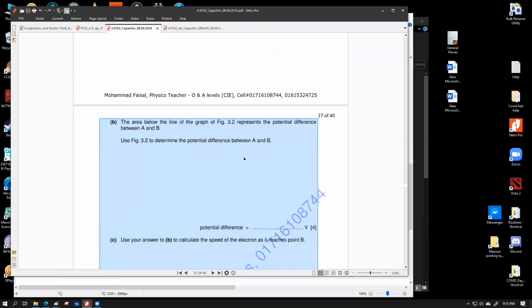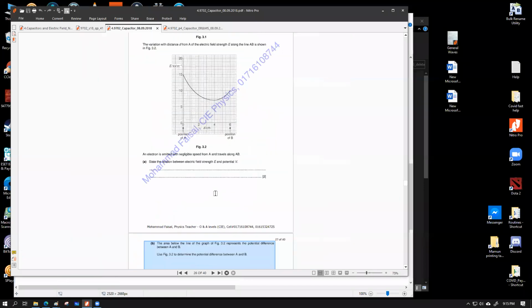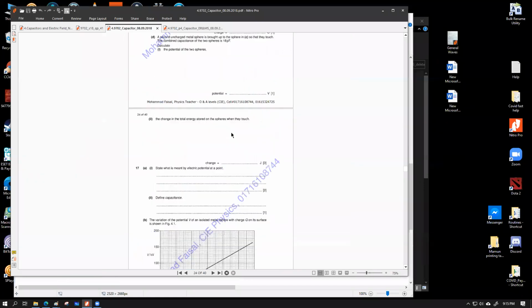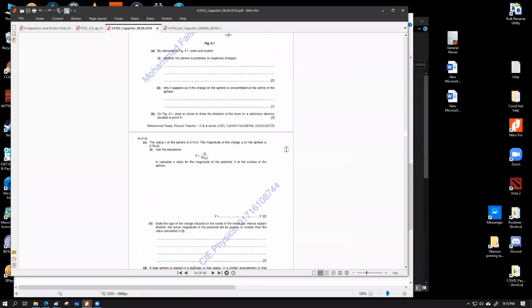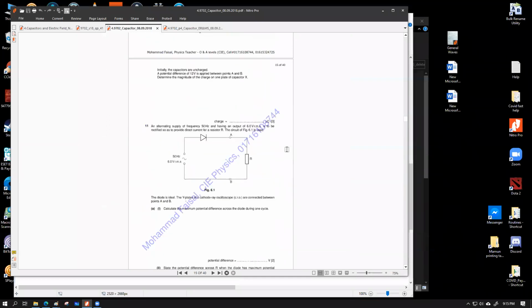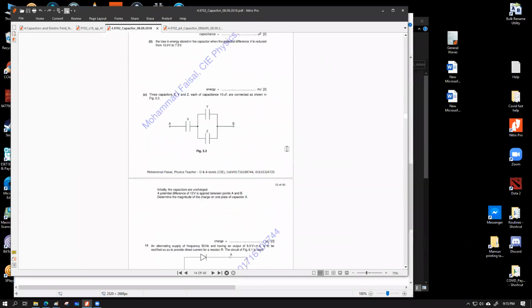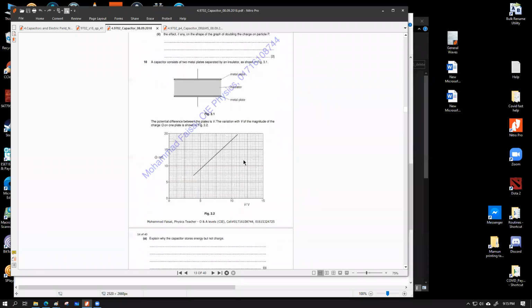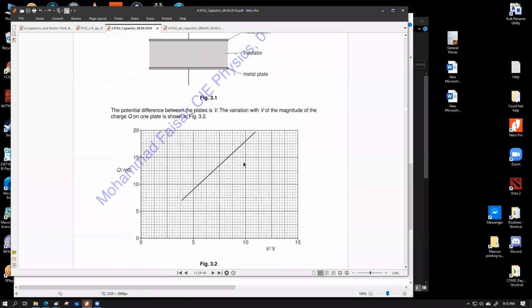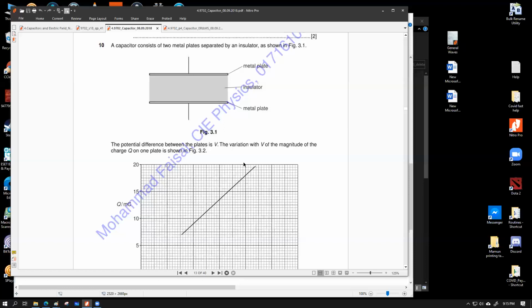বুঝছিলাম আচ্ছা আরেকটা প্রবলেম দেখাবো, আরেকটা প্রবলেম চুজ করি দেখি কোনটা দেখানো যায়। ক্যাপাসিটর নিয়ে একটা প্রবলেম দেখাই, ক্যাপাসিটর ক্যালকুলেশন। তো আমরা পড়লাম ক্যাপাসিটর নিয়ে একটা ভালো প্রবলেম দেখাই, তোমরা তাহলে বুঝবে ক্যাপাসিটর নিয়ে কি করতে হবে। Yeah, this is a good problem. Question number 10. Let's give it a try. Hold on, দেখো, a capacitor consists of two metal plates separated by an insulator as shown in figure 3.1.